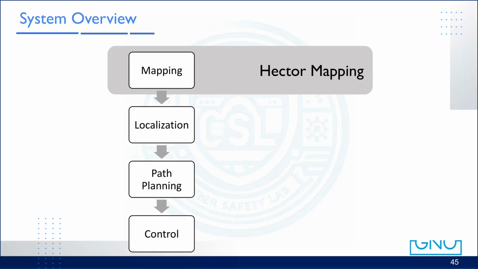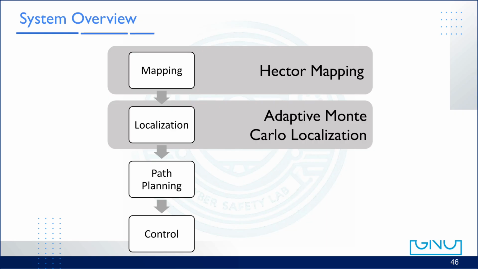In the previous section, we learned how to build a map of the environment using Hector SLAM. We also saw how Hector SLAM can give us a rough estimate of the car's odometry. Now that we have the map, the next task is localization, knowing exactly where we are on that map. Knowing where we are on the map accurately is absolutely essential. Without that, we cannot decide where we need to go.